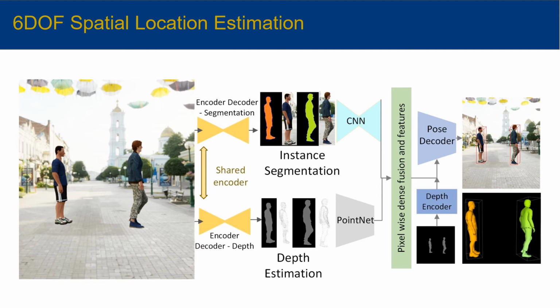The per-person 3D reconstructions from the implicit refinement are unaligned in different coordinate systems, leading to spatially incoherent output and incorrect world coordinates. To create a spatially coherent 3D reconstruction from a single image, 6 degree of freedom spatial location and orientation is estimated for each person. The instance segmentation and depth are exploited in the 6 degree of freedom location estimation to produce a spatially coherent output.